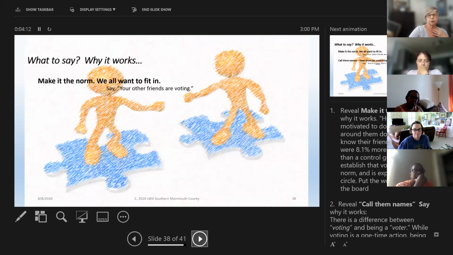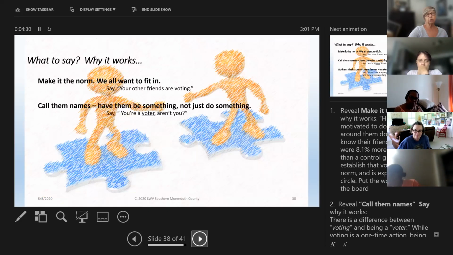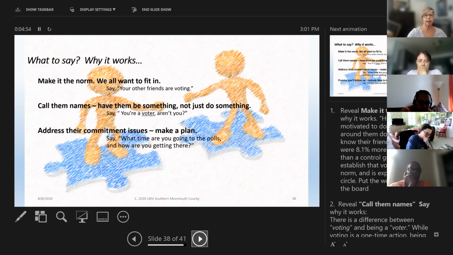All right, well, one of the things you can say is you try to make it the norm. So you say something like, oh, you know, we're all going to vote, so come on with us. Kids want to be a part of the group, and so if everybody else is doing it, they're more likely to do it. The other thing you can do is watch the wording that you use, and we've talked a lot about that today. Wording is really important. So what we want them to do is to identify as something. So we want to emphasize calling them voters rather than telling them they should have to vote, because a vote is a one-time thing. Being a voter is an identity.